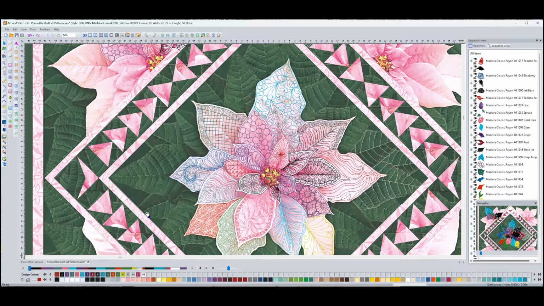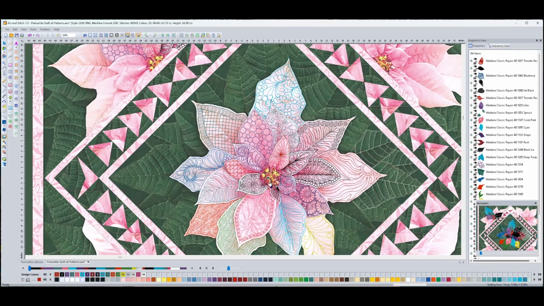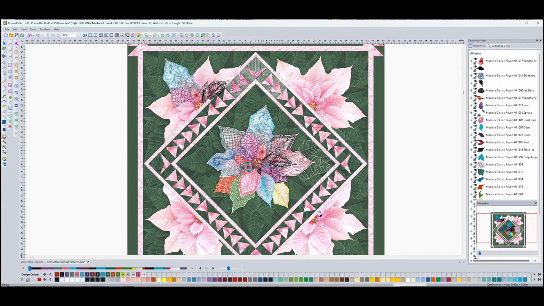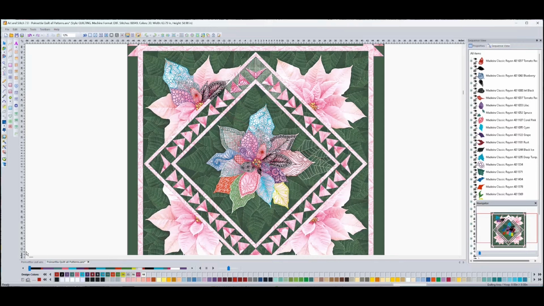I have an image of my quilt in the background, and I traced around each one and created a separate pattern for it. I actually drafted the pattern in AutoCAD, and then I used Adobe Illustrator to bring in the images of the panels, and then I colored in the quilt. Then I exported it out and put it in Art and Stitch. I'm going to start a new one and show you how to digitize at least one pattern.